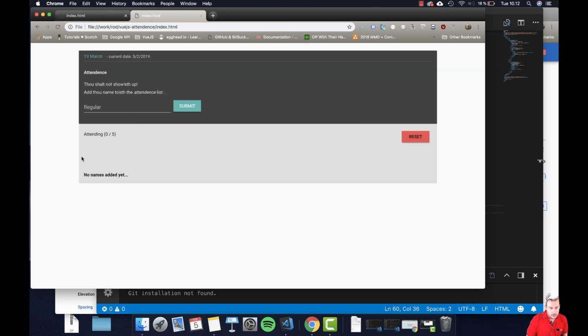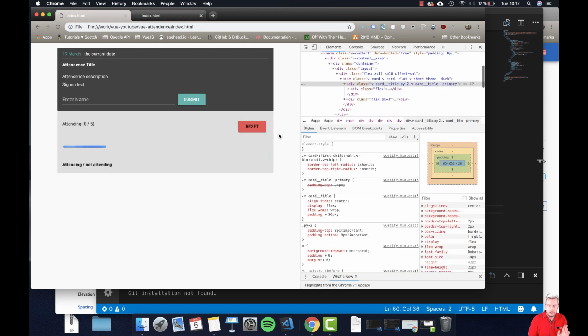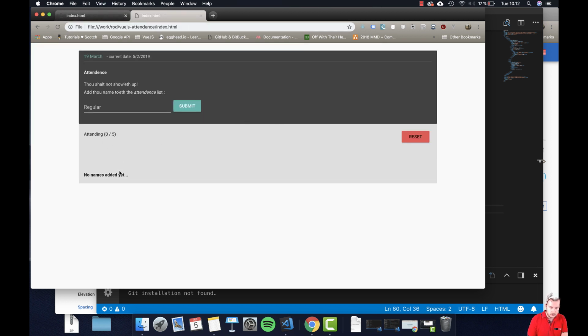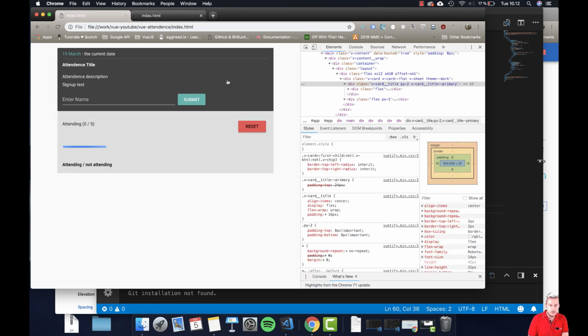But as you can see right now, this says no name added yet, and once we add something, boom, that goes away. But that's something we'll do in the app. And for now, I think we covered most of it. Let's just quickly compare. We have the button, we have this, we have this. Spacing is different because we added some more code to this, but we're getting close, right?